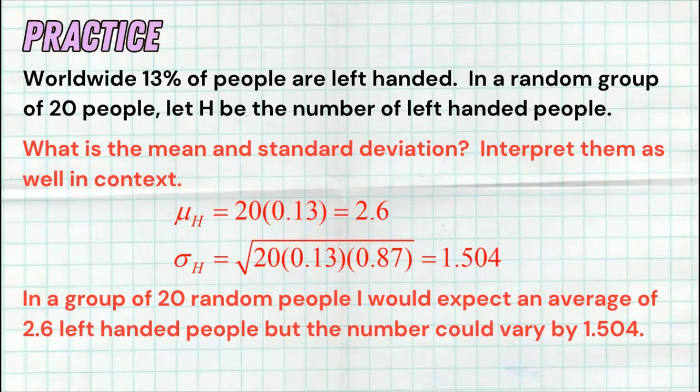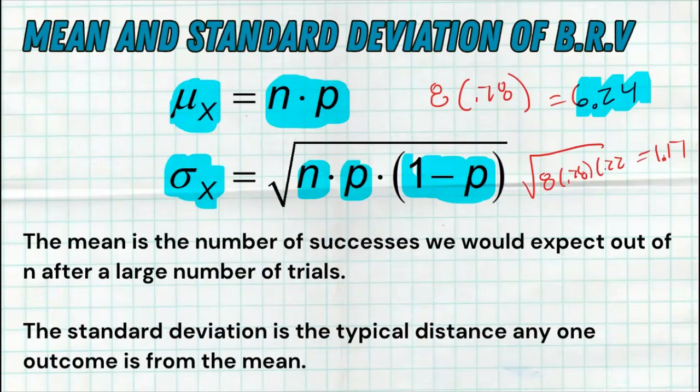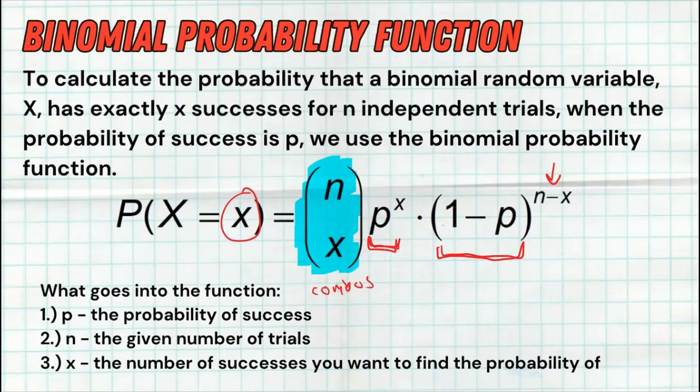Now, on the formula sheet for AP Statistics, you will be given those formulas. They will give you these formulas right here for the parameters of a binomial random variable. And they will also give you this formula right here that shows you how to calculate the probabilities, even though I showed you how Desmos could do so much of it for you really, really easy.